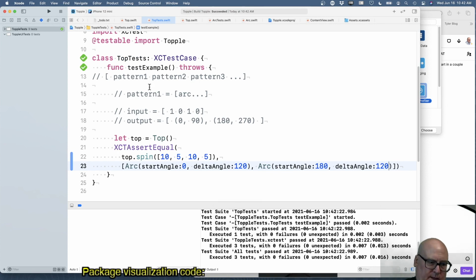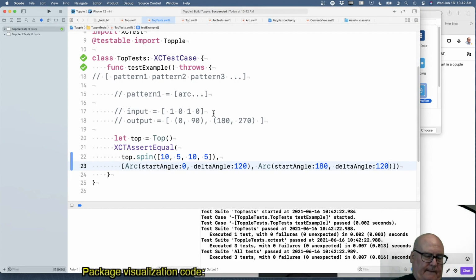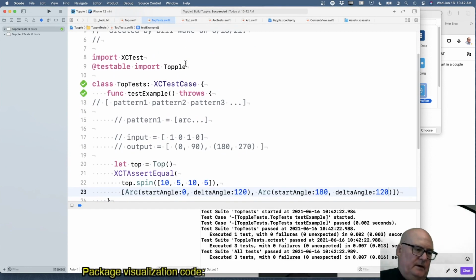Cool. All right. Make a more challenging test with varying segment sizes. Okay. All right.